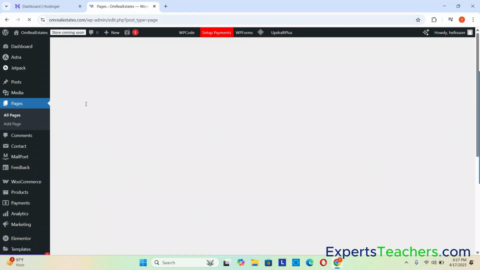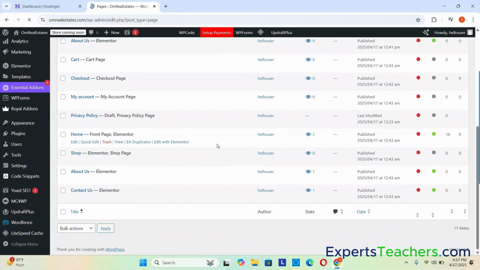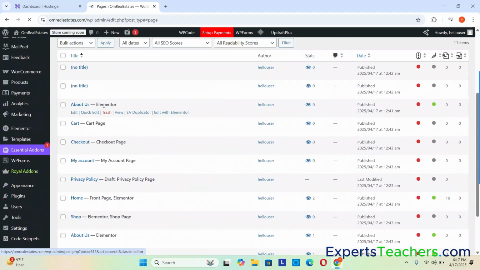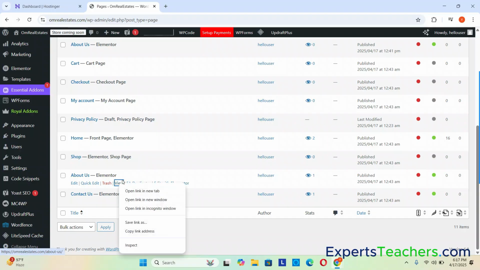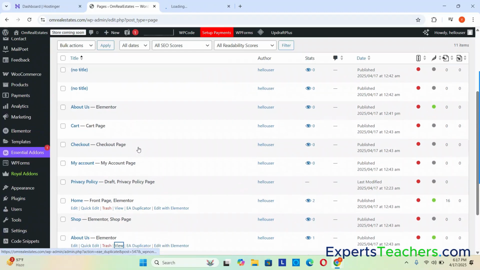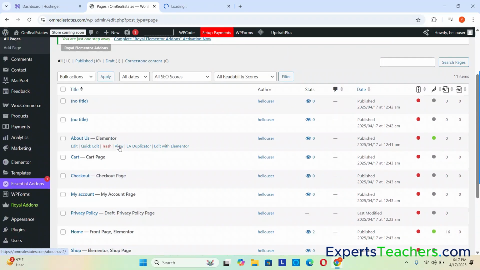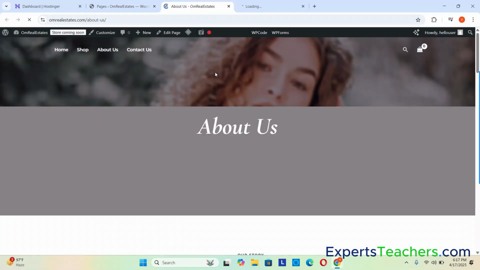So basically it was already created, and this is the one I have just created. So okay, let me open both of the pages. So now you will come to know.